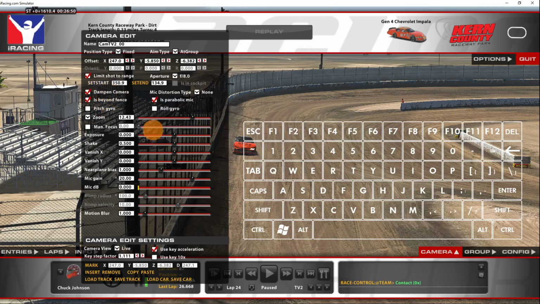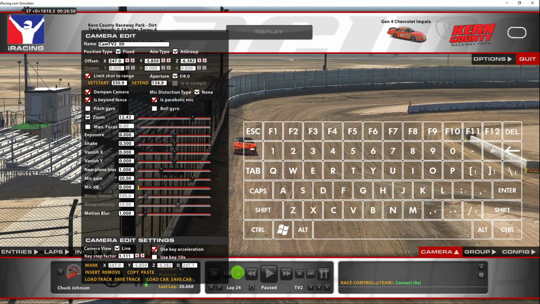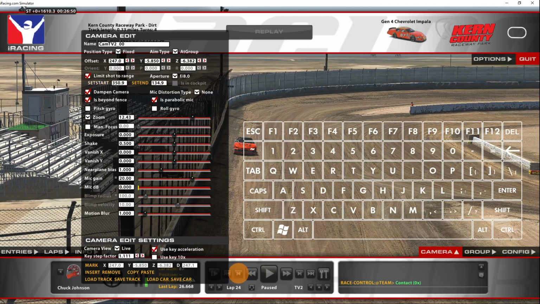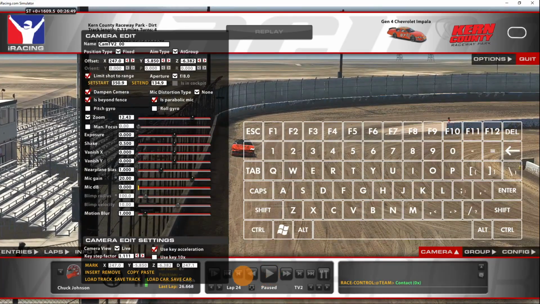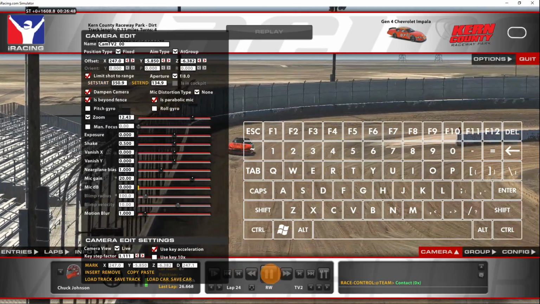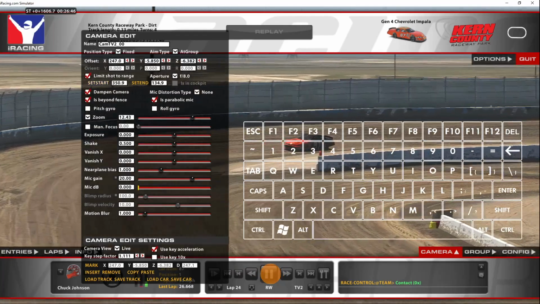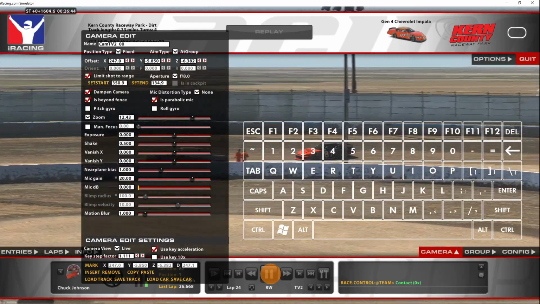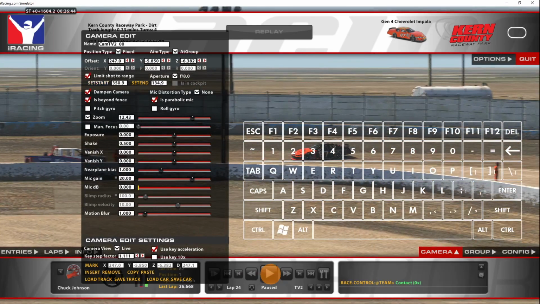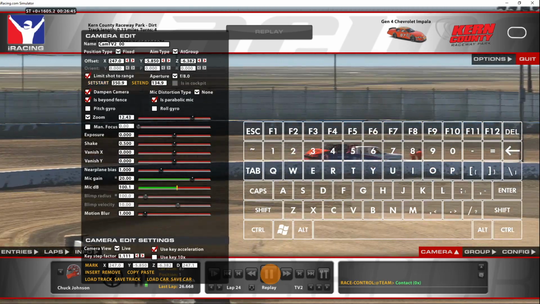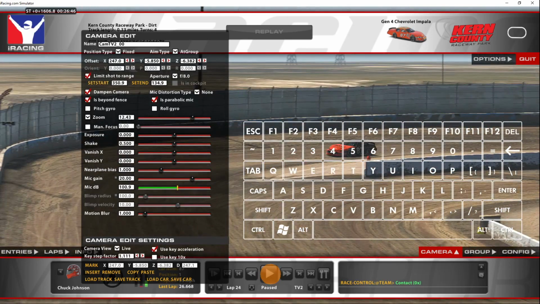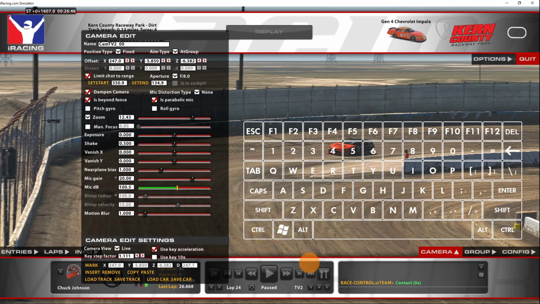But to do that, we want to set start here, click the set start with the left mouse, it'll blink, and you can hold the increment button here, or you can let it rewind itself. I'm gonna let that rewind itself for a moment. See where I think I want to start the view of that camera. Let's back it right about there. How about that? Just as we start seeing this fence over here, so let's set that start.